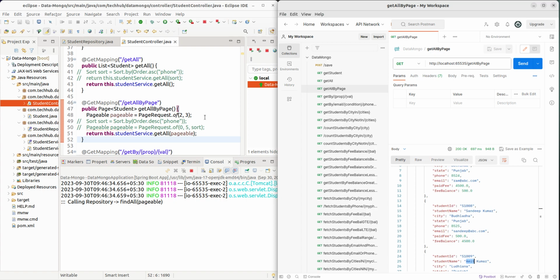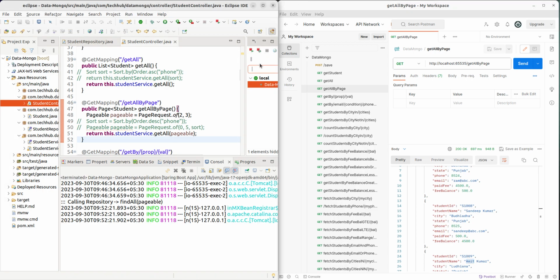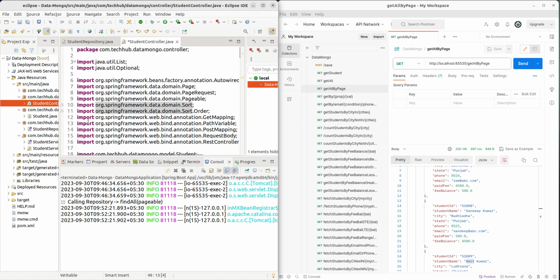So you can apply sort algorithm also, like I want to sort on the basis of name. So how can you do it? So let's see. You need to create a sort object first. Sort is from the data domain.